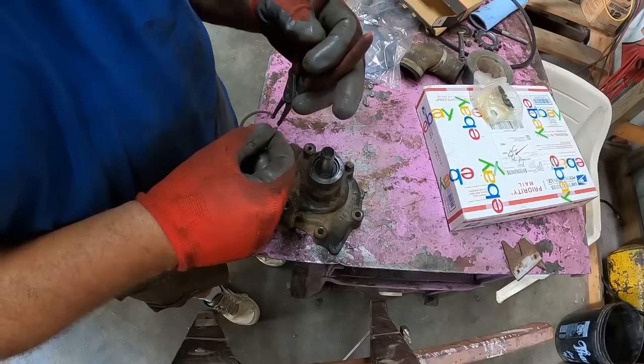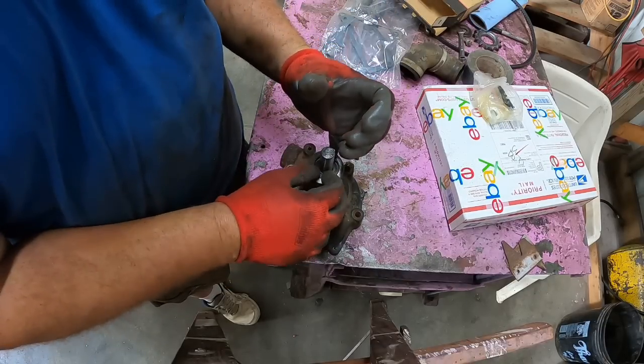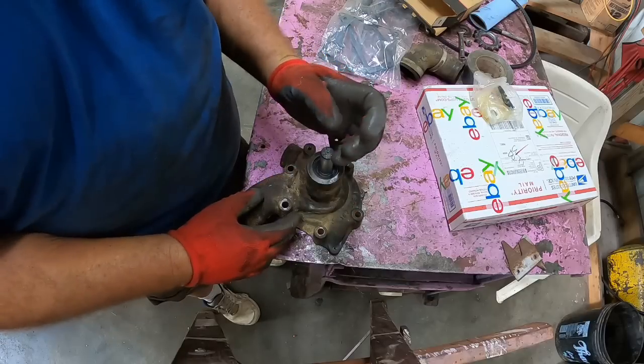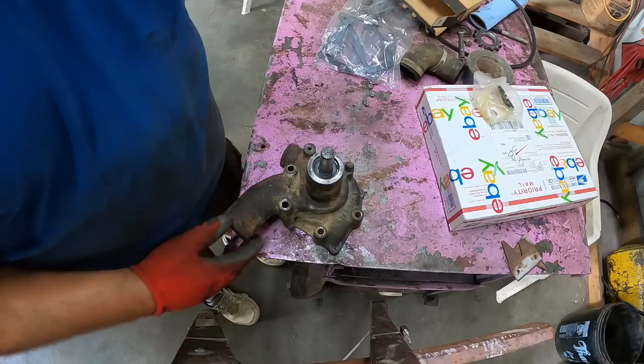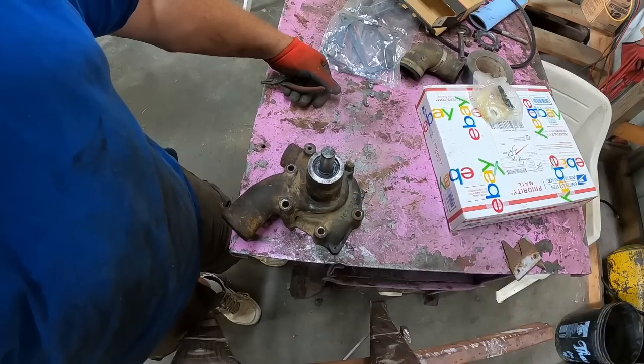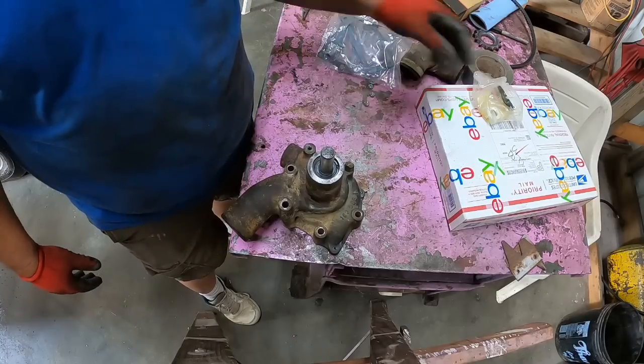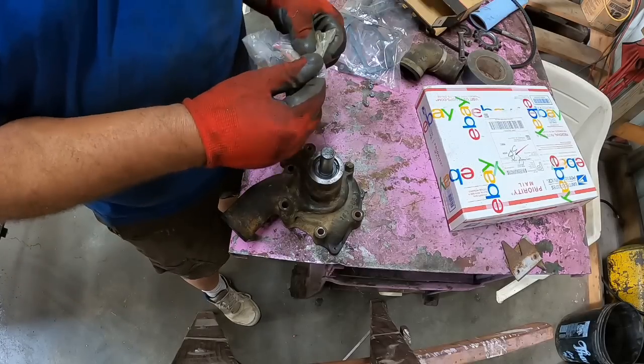So there's some deals out there. Someone else bought a kit, never got the pump redone. Maybe they sold the tractor, gave up on it, cleaning house. They just want to get rid of some of that stuff. And I guess 50 bucks is more than 0 bucks. So they get a little something out of their mistake. I get a little something out of their mistake.